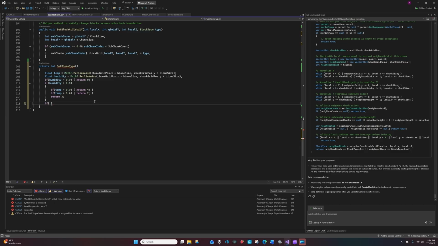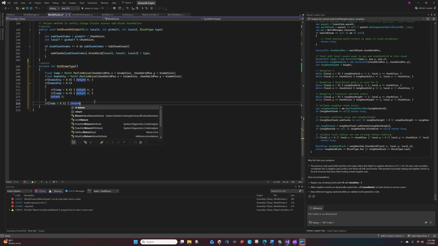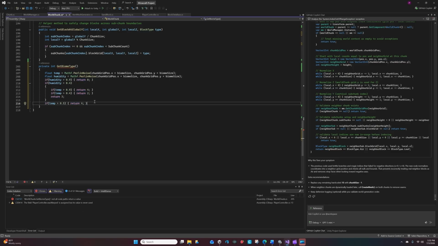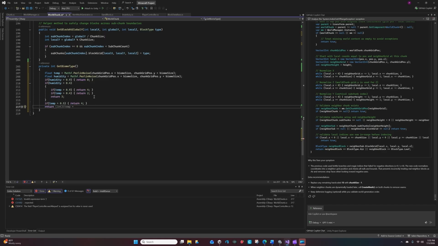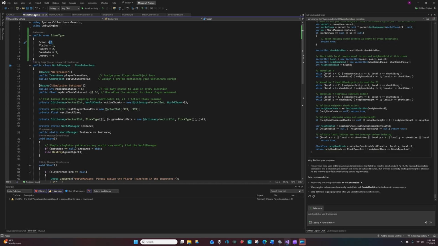So then if temperature is greater than 0.5, return 4, and if it's none of that, we will return, I believe it's 1, which is plains, I think.